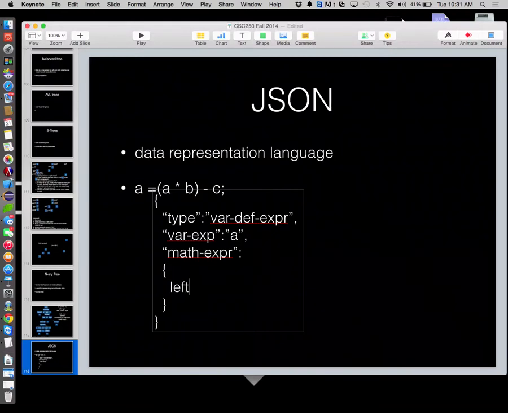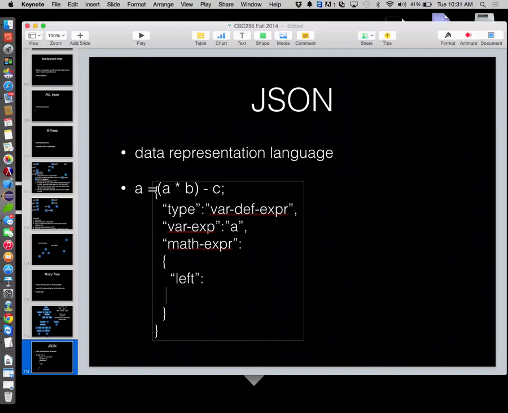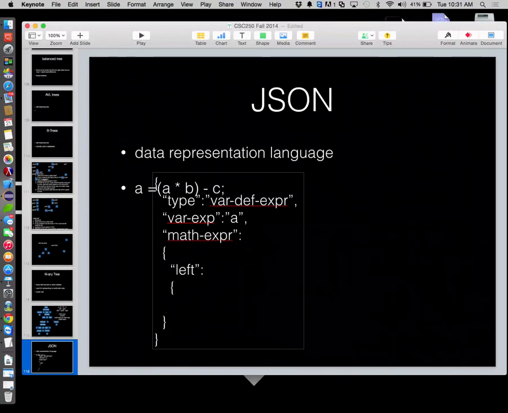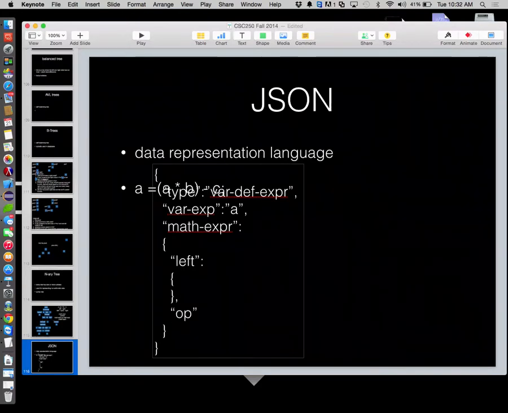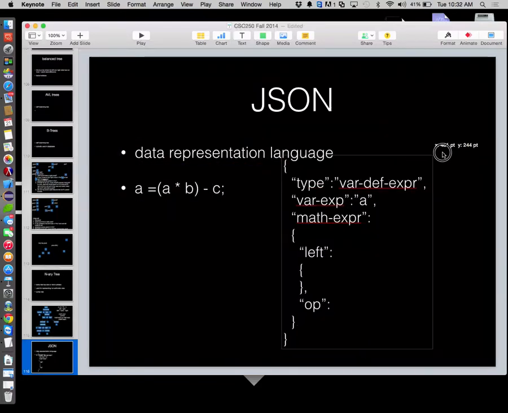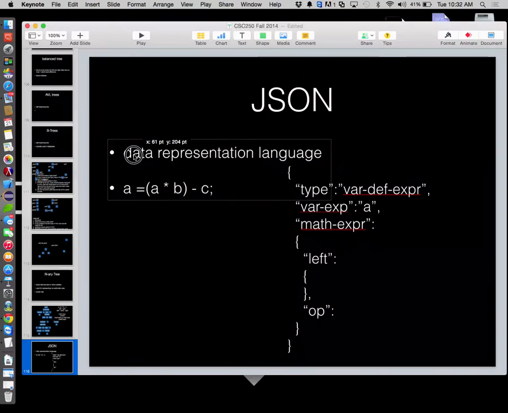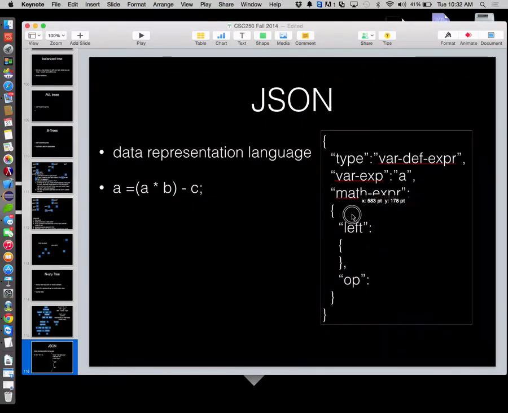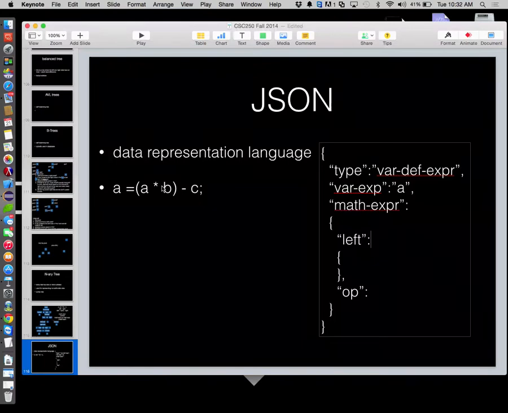So we're going to have left, which is, in this case, a math expression, followed by an op. Okay, this is my language, so my op here is minus.